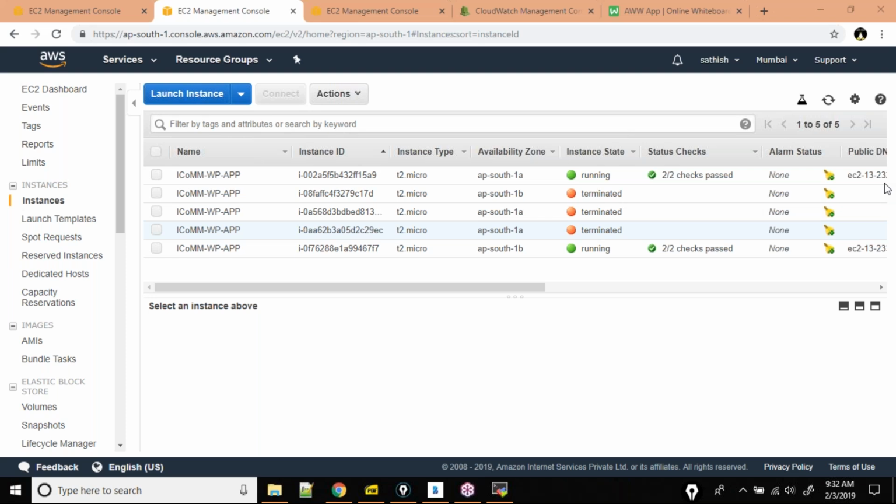So prior to terminating, if you want to see what logs are captured in that instance, in that operating system, maybe after some time you may want to go through the logs, then you can use that lifecycle hook for maybe half an hour or 1 hour. So prior to terminate, you go and grab the logs, and later you verify what happened and how it happened. This is one use case.